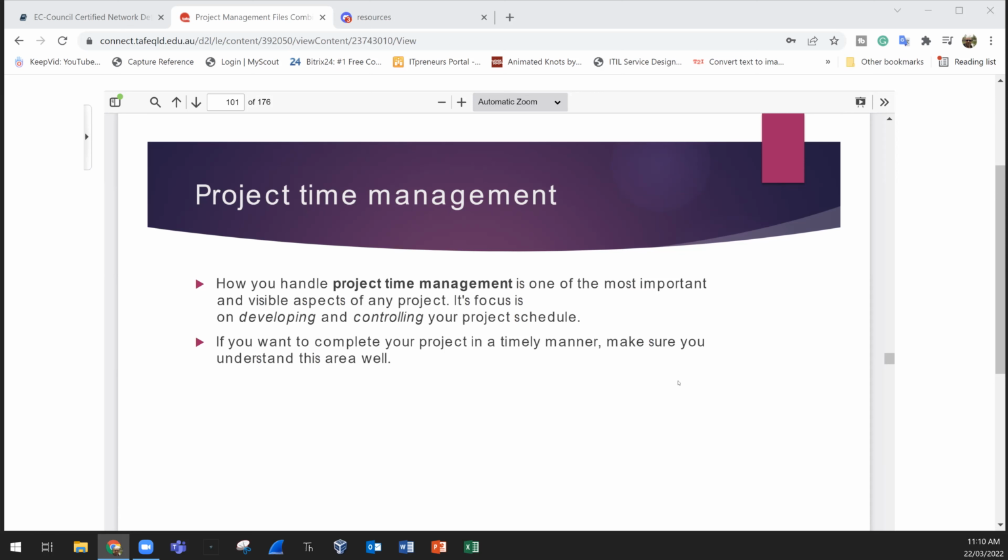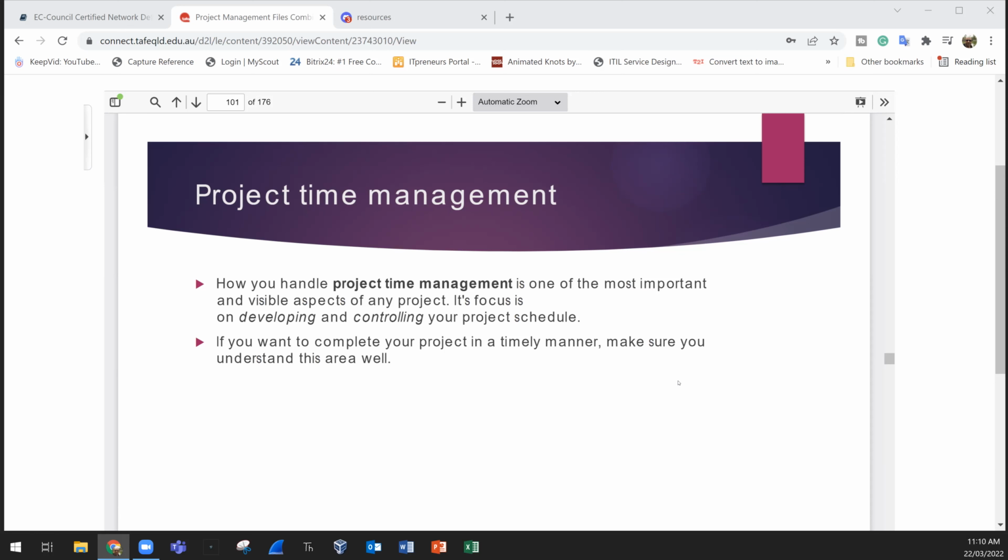The main 3 constraints are scope, time or schedule, and cost. So these are the 3 main constraints to manage, and they call them triple constraints. If you are reading a book or an article about project management and the author mentions triple constraints, immediately you know they are time, cost, and scope.